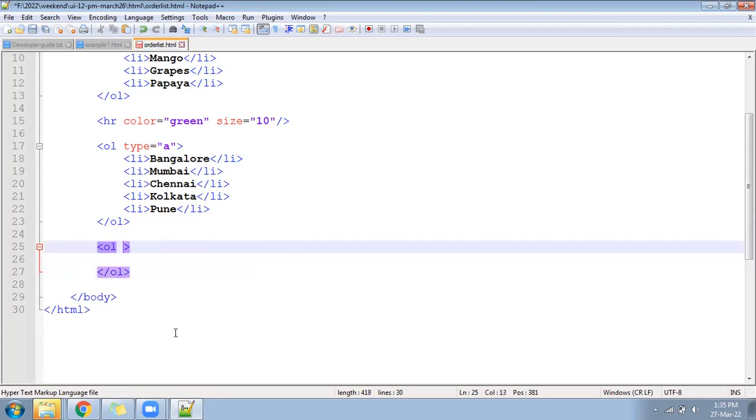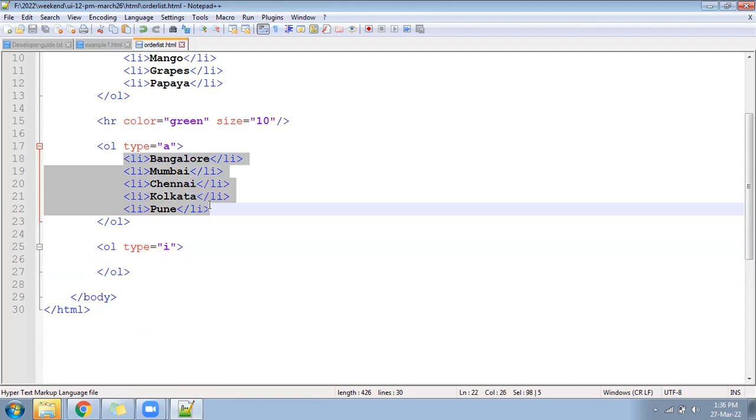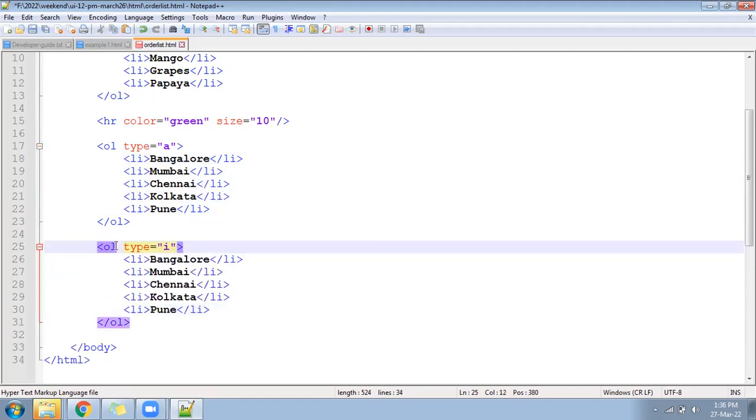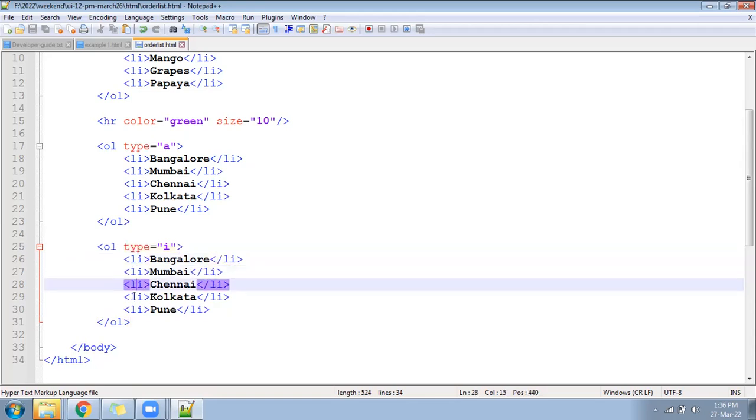Next, OL has a type called Roman numerals. In case you want to display your items like Roman numerals instead of ABCD, you can use type equal to I, a small i or a capital I, both are possible.